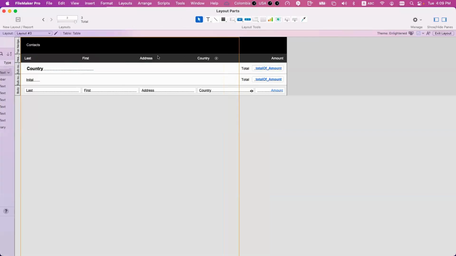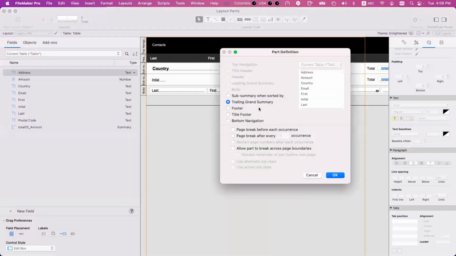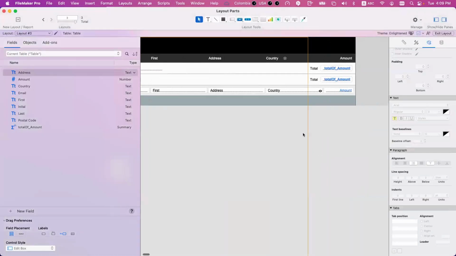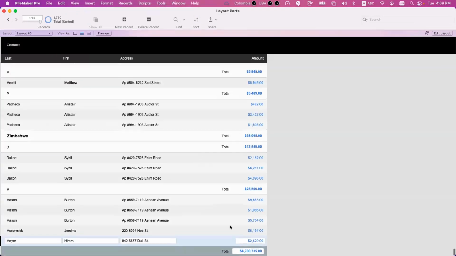Well, I create a trailing grand summary where I put these same fields. And if I go to the end, this is a total of my 1750 records, right? So what happens if I do this?